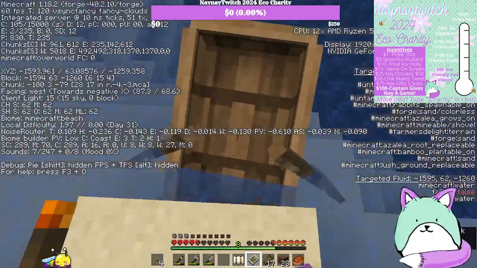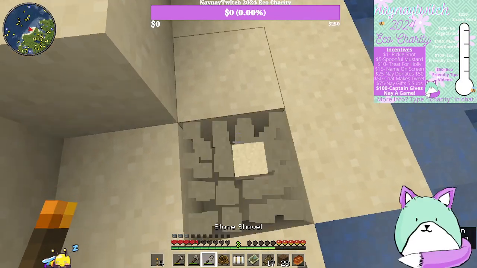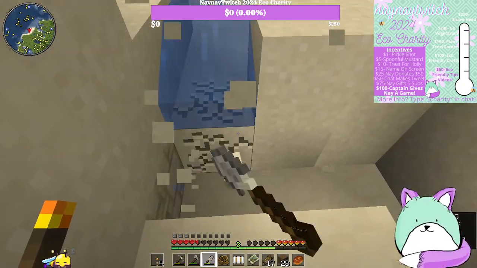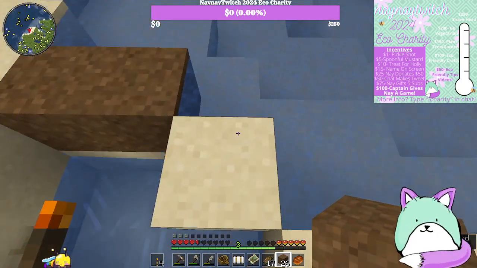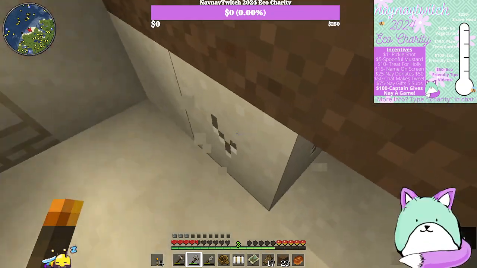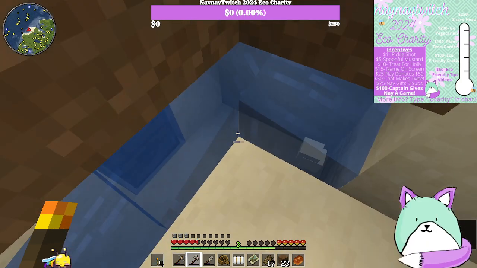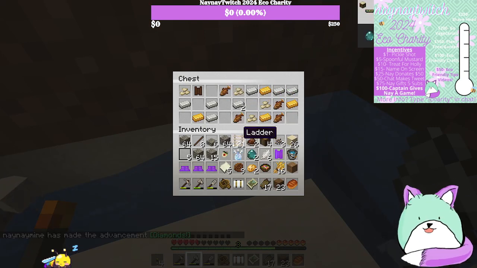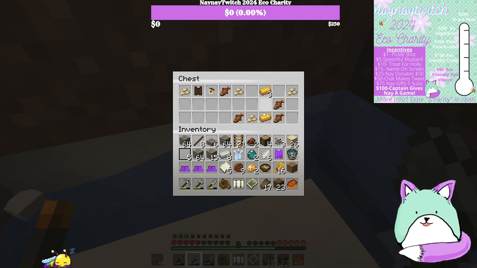It's right here. Right here. Oh, that's funny. We're literally right on it right now. Oh, it's right there. I see it. We got diamonds. Organize this a bit. What is that? Why do prismarine crystals look like pumpkin seeds?